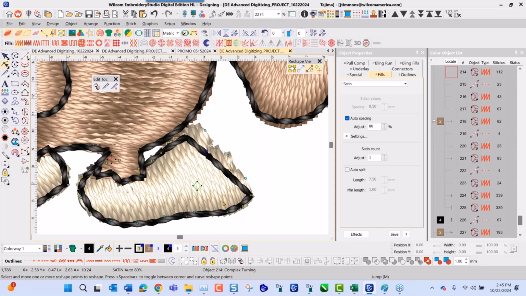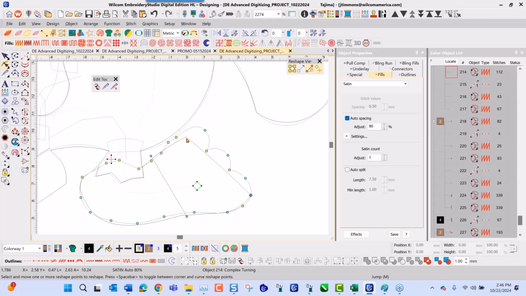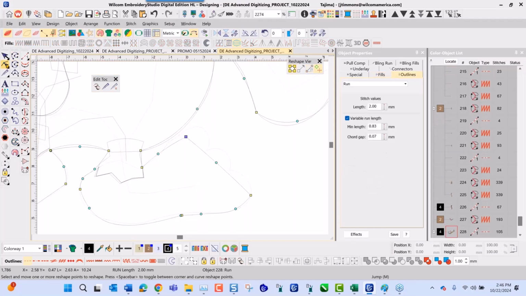Now, I could also go in at this point here. Since I've adjusted the fill, I'm going to press S, and I'm going to hide the vector, and I'm going to click on this guy here. I'm going to go back to my reshape mode. Because I changed this, I can add node points here right down the center, right click here for a curve, and I can complement that just by going in and adding these areas just like this.